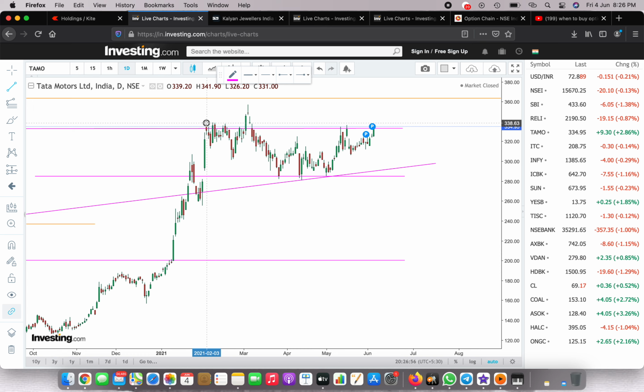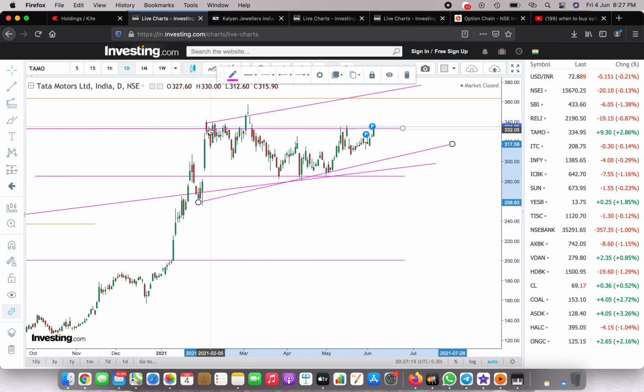Let's use this, and we go here. Okay, let's use this as a low part, this as a low. Let's take this as a low, or this as a low, and we go this way. Now here I form a pattern called ascension broadening pattern. I will explain this to you in my next video, because this video has already gone too long.